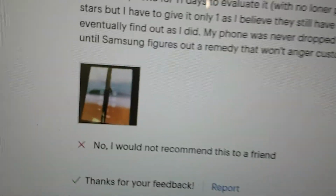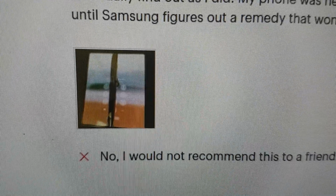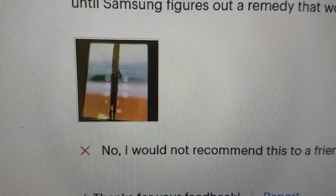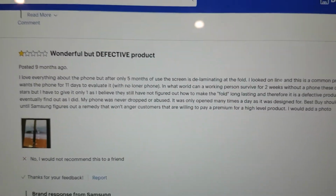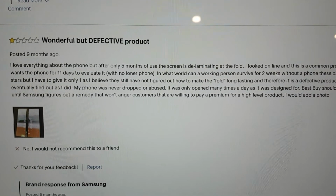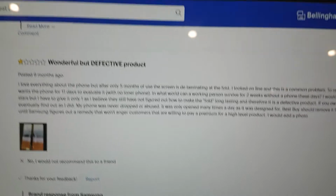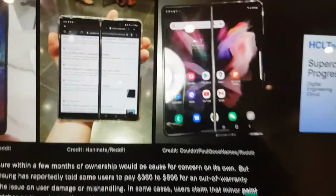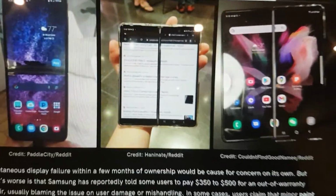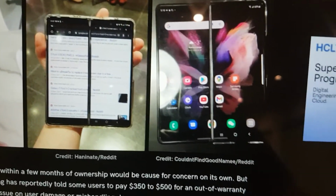And actually, here's how the bubble looked on my screen. Once you had the bubble, then you had the black line down the middle. Mine's just gotten bigger. This person said 5 months of use, the delaminating of the fold. And it's a common problem. You can Google it, it's everywhere. One of the articles off Android Authority shows people with the same issue on the phones. It starts, whether it's a foldable or the flip, with the black line in the middle.